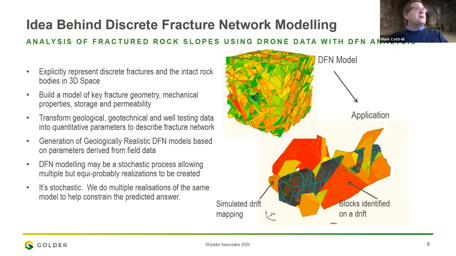The picture on the right here is a box of fractures, but we have a little tunnel through the middle of it, and we can see the fractures intersecting the tunnel. So these are fractures that we may observe as we observe them in reality. The DFN approach allows us to incorporate that information into the DFN model. So we can take stochastic elements, but also deterministic elements.